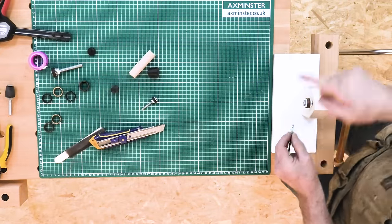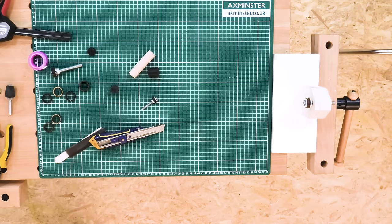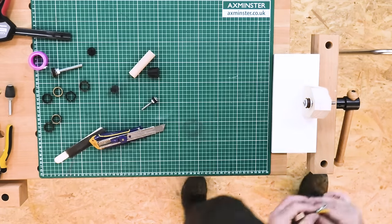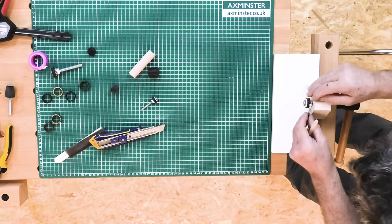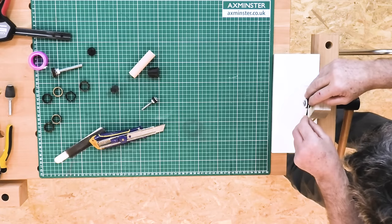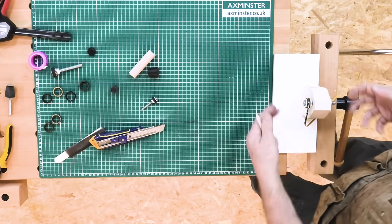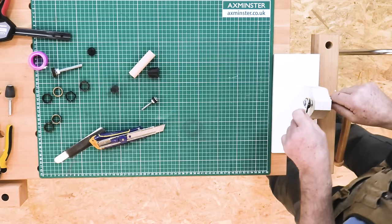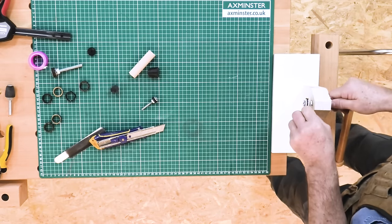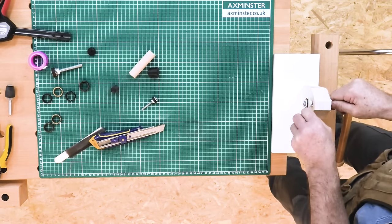I'll move this over. Most of the work we'll be doing over on a drill. But I take a popsicle stick, and I peel this off, and I just place it on here. And I kind of like working on this sort of workstation. I can press down a little harder, I can rotate it, and I can simply put this in. A couple of tricks is rocking the popsicle stick.